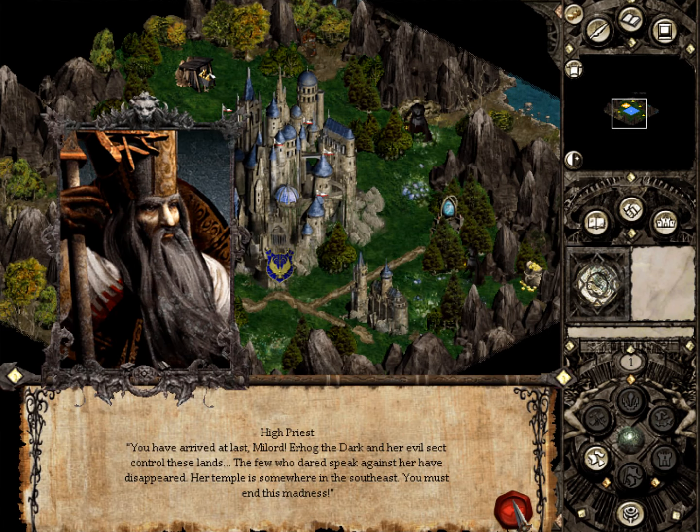High Priest, you have arrived at last, my lord. Her hug the dark and her evil suck control these lands. The few who dared speak against her have disappeared. Her temple is somewhere in the southeast. You must end this madness.